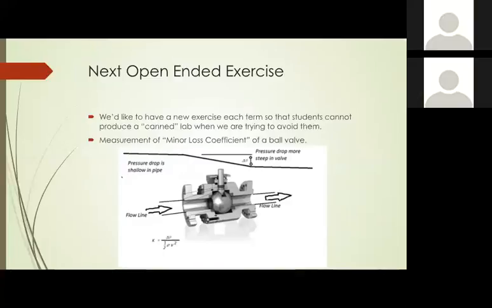This time, what did I do? Well, I thought I'll have them investigate what are known as minor loss coefficients in valves and fittings, things like that. So I'm explaining the minor loss coefficient here. By minor loss coefficient, what engineers mean is most of the loss in piping systems is caused by fluid friction with the pipe. Every once in a while, you run into a fitting or a valve, and it causes a little bit of additional loss on top of it. We say, there are only a few of those in the system, so they're a minor item.